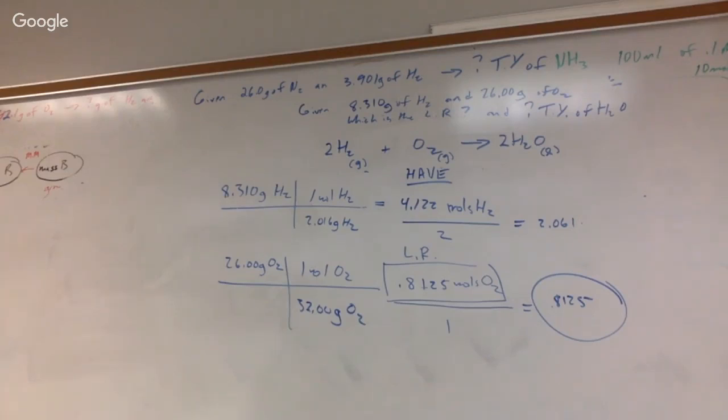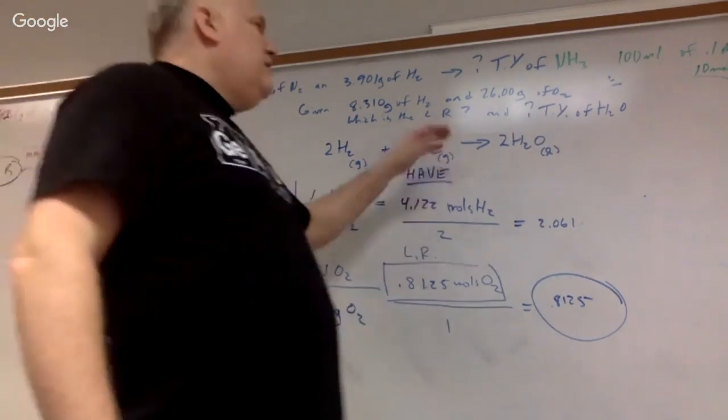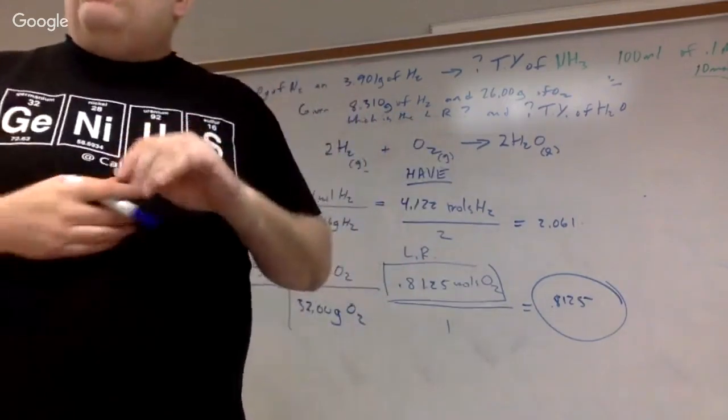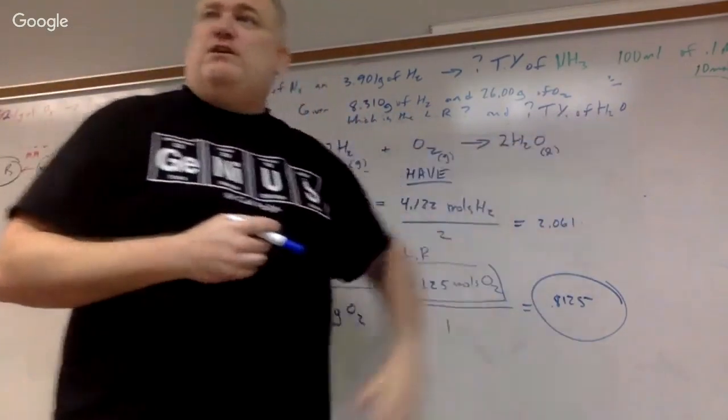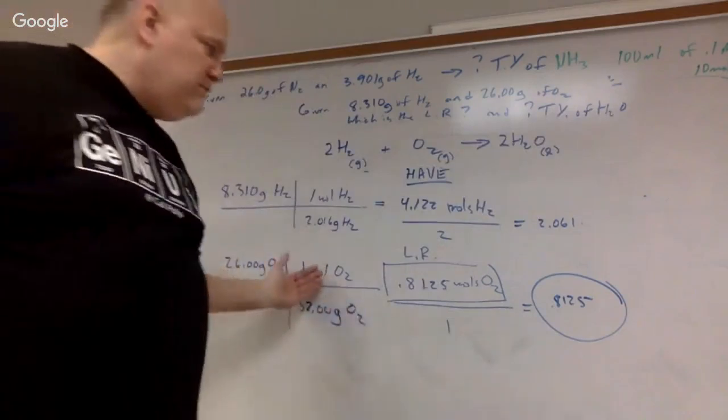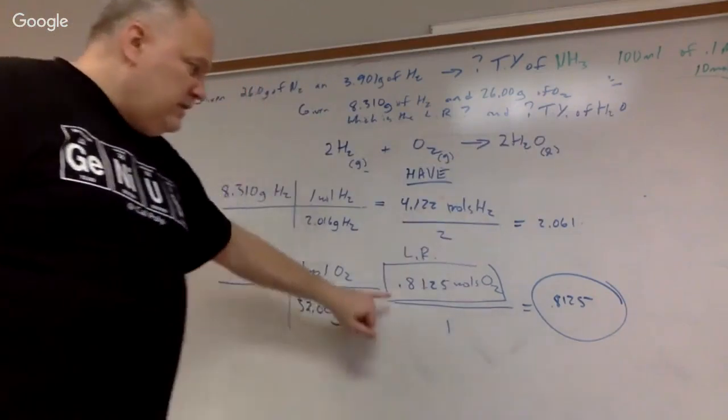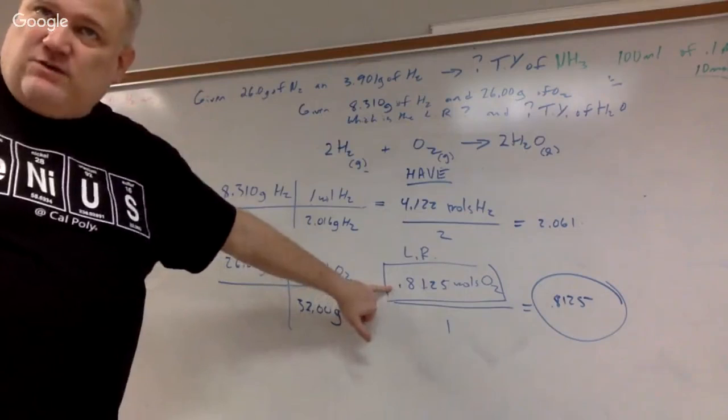Even if I didn't say find the limiting reactant, wouldn't you be forced to do that if you wanted to figure out the theoretical yield anyway? A lot of problems won't say find the limiting reactant and excess reactant first. They'll just say, tell me the theoretical yield of H2O, and on your own, you're going to have to do this step. Now, what's really important here is, isn't this the number I'm starting with right here, the moles?